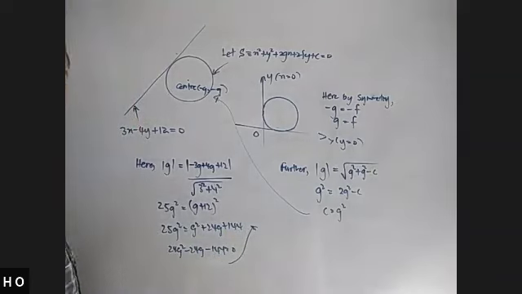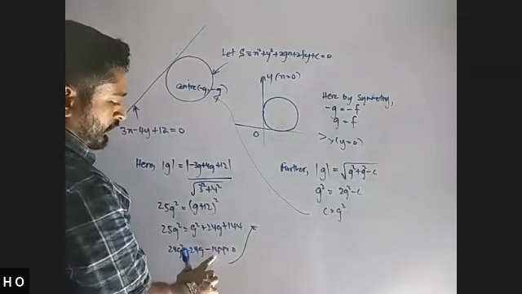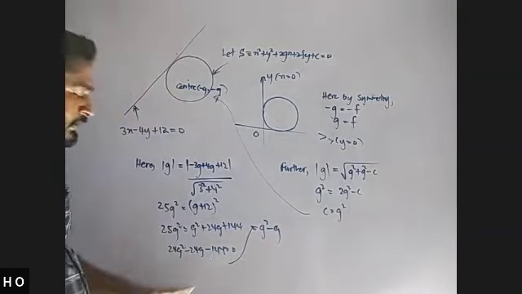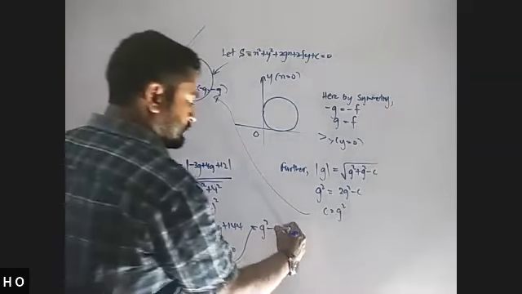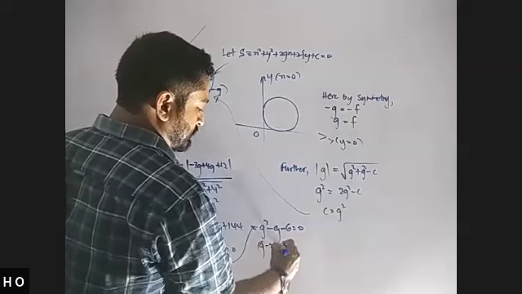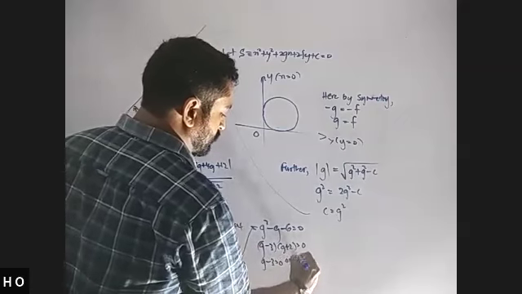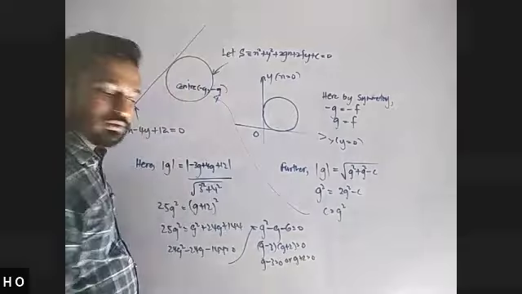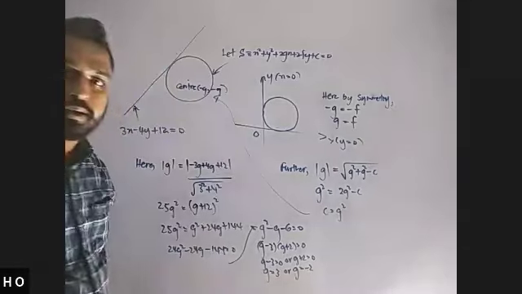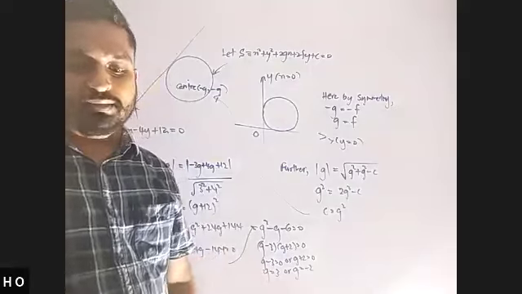You can divide everything by 24. Dividing by 24, g squared minus g minus 6 equals 0. So (g minus 3)(g plus 2) equals 0. g minus 3 is 0, or g plus 2 is 0. So g is going to be 3, or g is going to be minus 2. That is exactly why now we can decide that missing part.